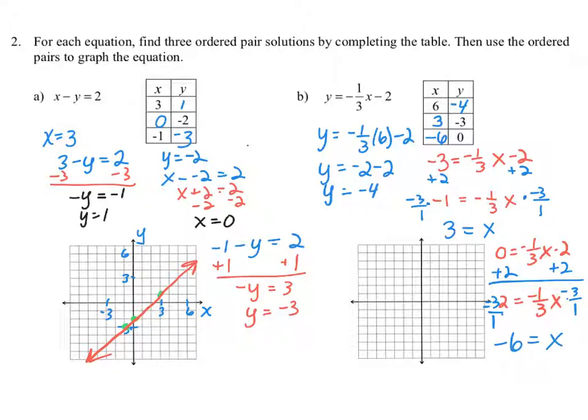Now we're going to plot those points. Starting with when x is 6, we can, again, denote the scale. We don't have to mark every number, but it's a good idea to do at least one in each direction, so it's really obvious what the scale is. And we're going to plot the first point at 6, -4. The next point is at 3, -3, and then -6, 0. We're going to connect those points with a straight line.